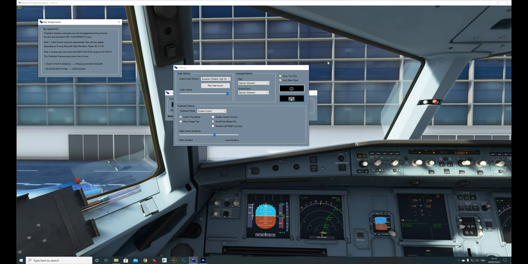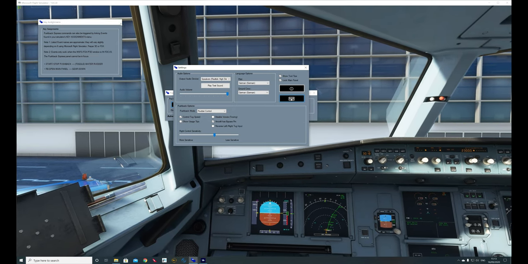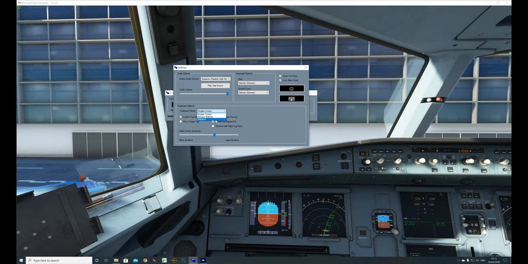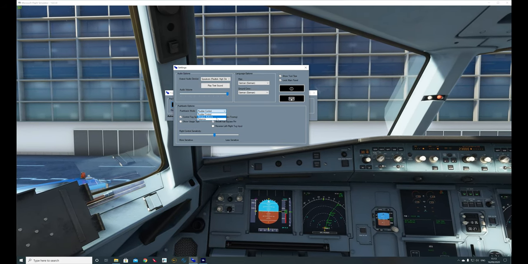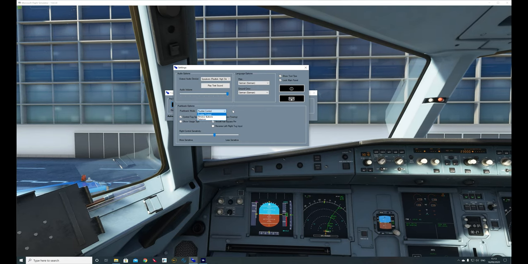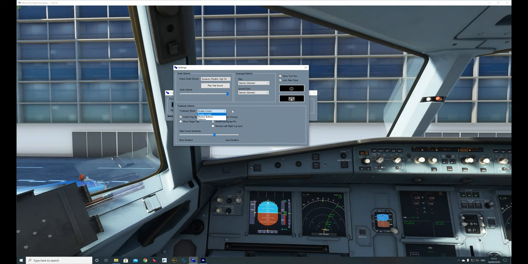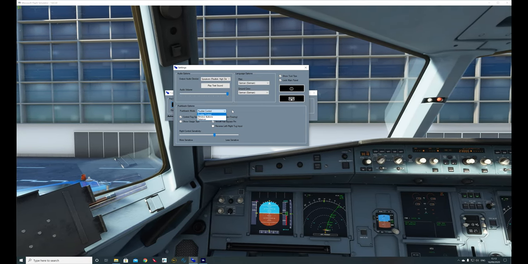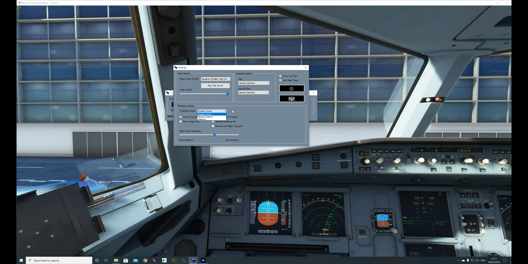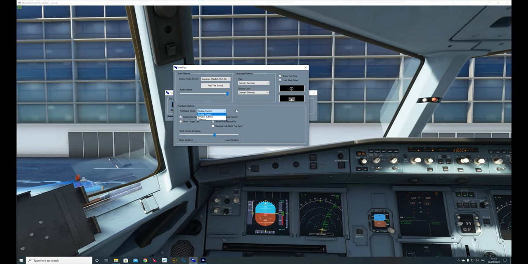Now, if you go down a little bit further, you've got the pushback mode. The pushback mode are these ones here: rudder control, window buttons, and distance. There's another mode which is triggered by a hotkey, and basically it's the equivalent of your Shift P that you would be accustomed to with FSS, and even if you're using this prior to using Pushback Express.